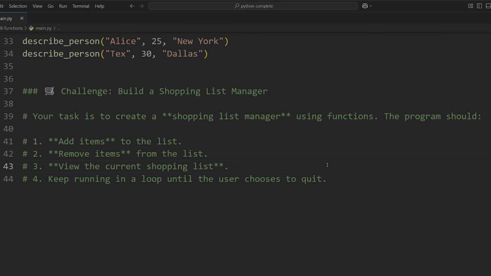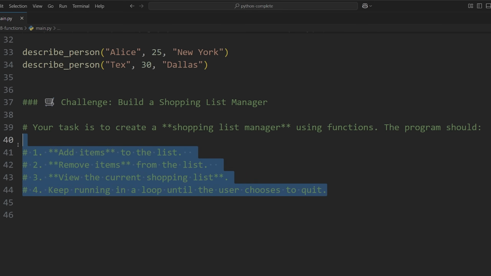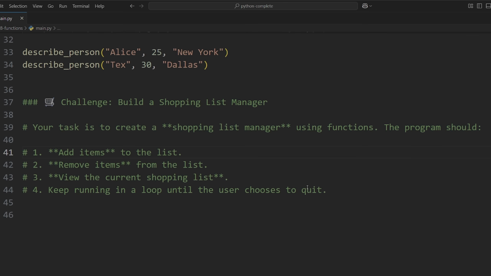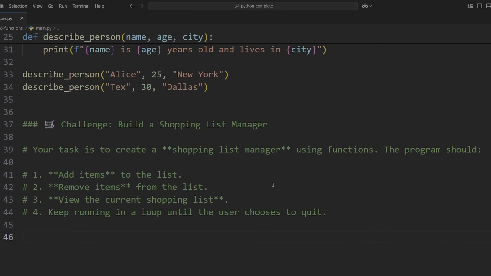And then point four is very important. We want to keep this program running in a loop continually until the user decides to quit the program. So we're going to keep allowing the user to do these three actions here until they decide to quit the program. And you can define how you want that to be. Usually they would just type quit, for example. That's how you can do something like that. So I didn't get too specific, so you have some freedom on how you want to implement this, of course, and you'll see how it differs from my implementation.